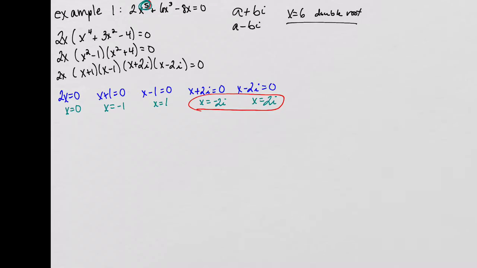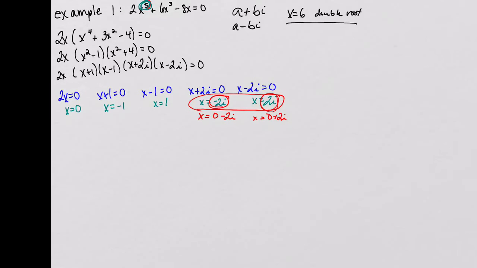Now, I do want to pay attention to these solutions right here. These solutions are imaginary numbers, and I could write them as complex numbers by simply putting a 0 in front of them. So now I have these complex numbers. They're opposite signs, so I've got complex conjugates. The complex conjugate root theorem tells me that if I have a complex number as a root or a solution, then its complex conjugate also will be a solution. So anytime I see an imaginary number as a solution, its complex conjugate will always be running around with it.